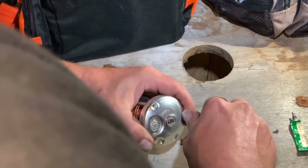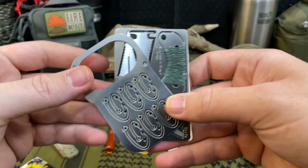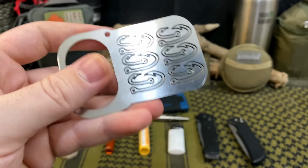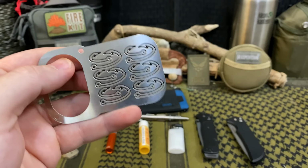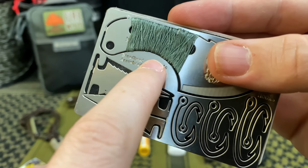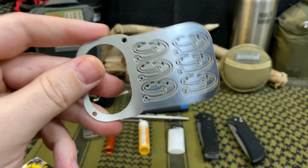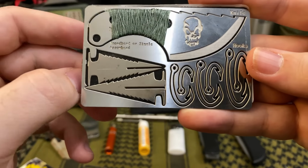But diving into here, we've got some fun little goodies deep inside. Right here, we've got the fishing tool from Grim Workshop. This is a prototype, so keep in mind, I don't know if this is released to the public yet, but basically you can tie some braided fishing line to it and wrap it around it, the same way there's fishing line for a handle right here for that knife. You can wrap that around and use this as a hand fishing line, plus it's got a ton of hooks. But then I wanted some extra tools. We have some stuff for broadheads.